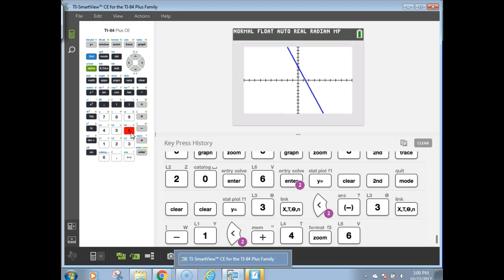Whenever you're feeling like your grapher isn't ready for you or something's not right, you can always hit zoom 6, because that'll make you go back to a standard window, right? So if somebody else was messing around with it, I'm trying to get everybody so we have the same picture. Is everybody seeing this? Anybody not seeing this? Because this is taking some of our time, but I think it's important that it's actually valuable. All right, let's go back now.